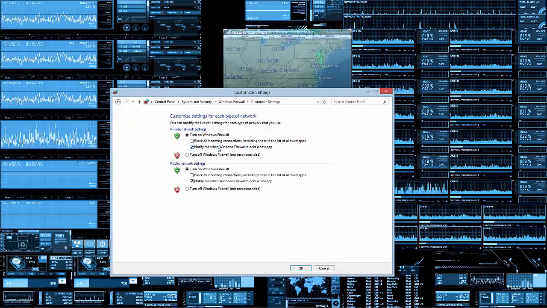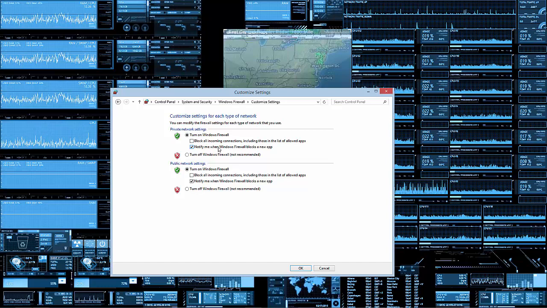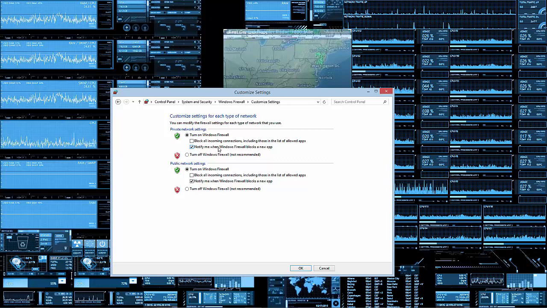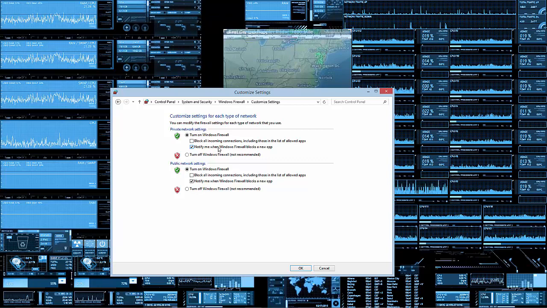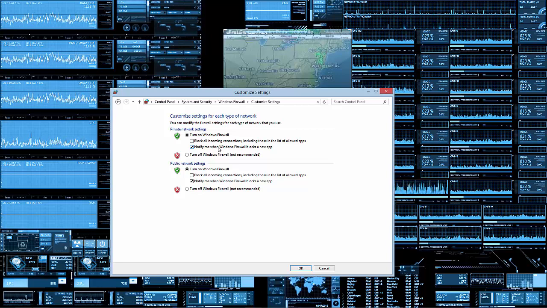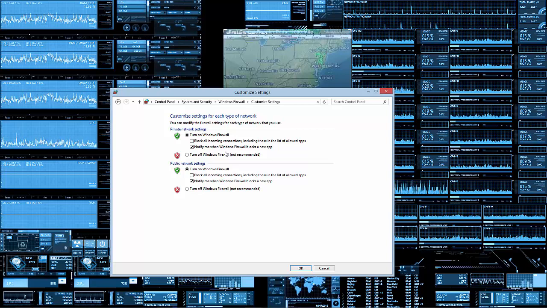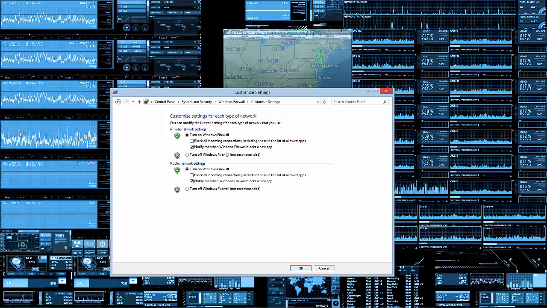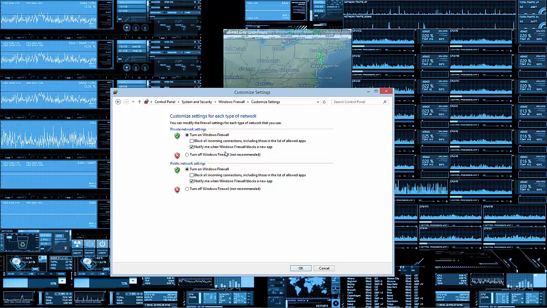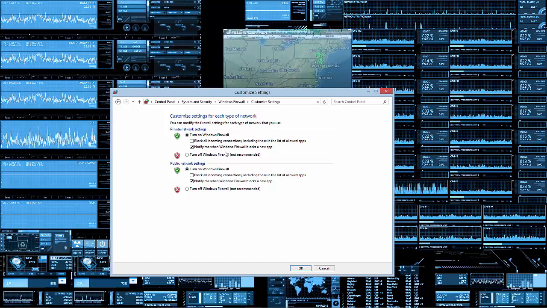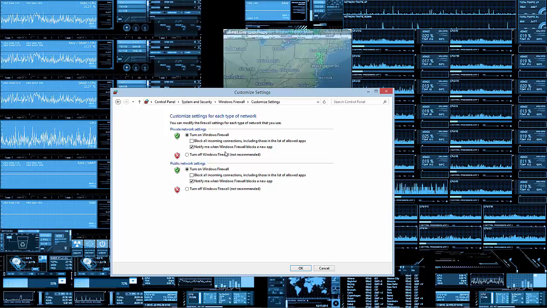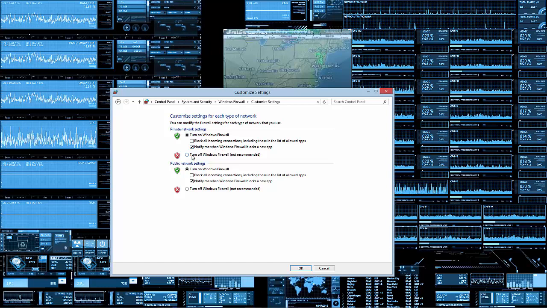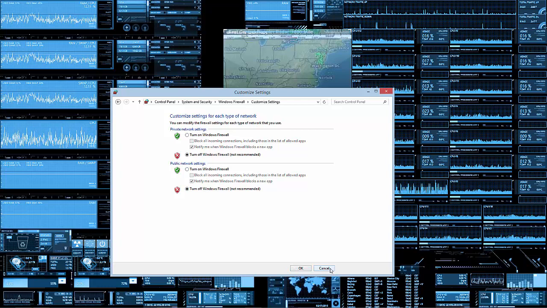A lot of people might be screaming at their computers right now, and these people are not going to be advanced users. Let's just call them noobs. They're going to hate this, but this is what the real world and the adults do. You turn off your firewall, and yes, it's stupid to do this long term, but short term, unless you're at an embassy or something like that, or if you're in that environment, just put your stuff in a test lab so you don't have any outside influence. But pretty much, if you're in a home environment, you don't really have to worry too much about people trying to get in your system all the time. And since you can't even connect to your router, it's not really a problem. What you need to do is turn off your firewalls, press OK, and try again.